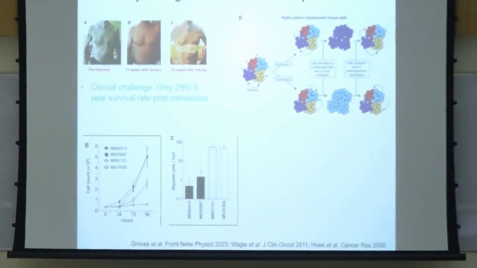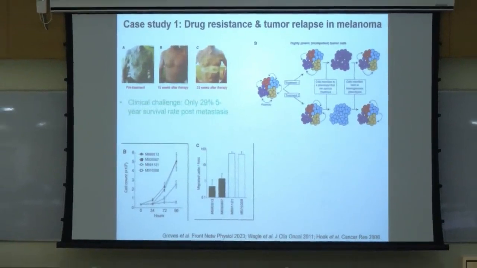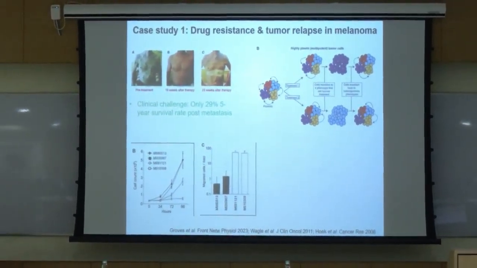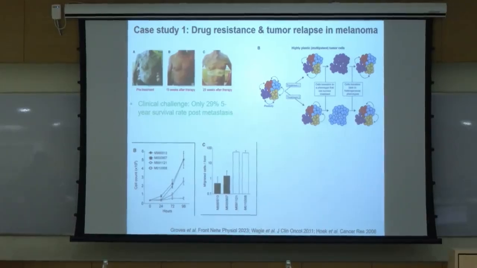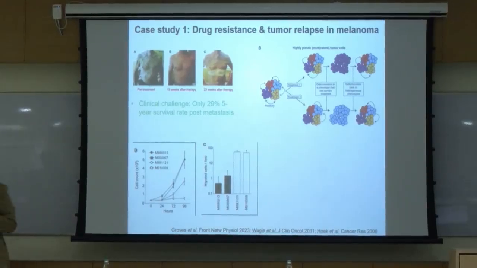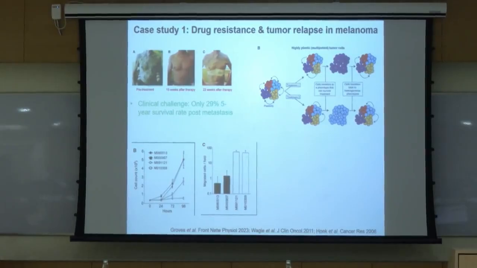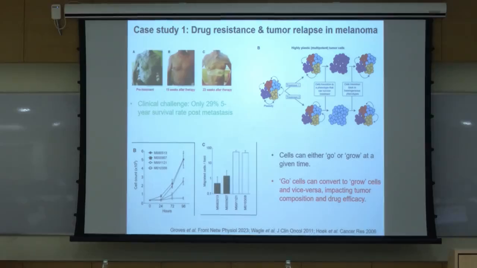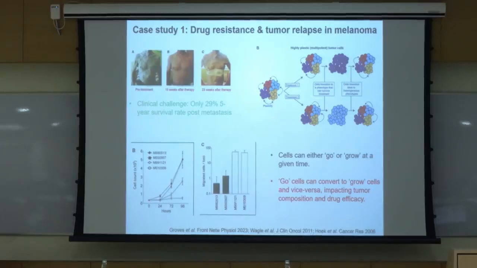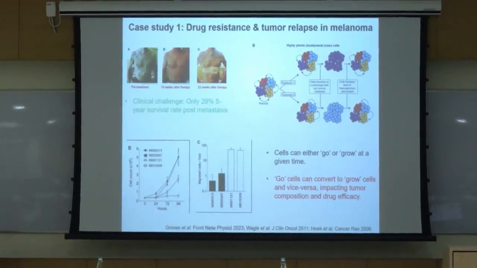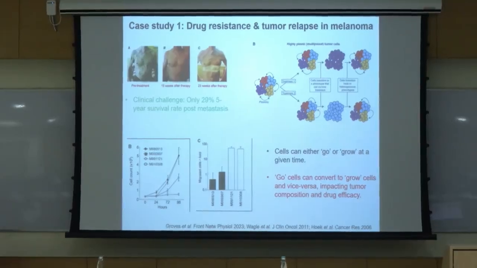Now, there have also been studies that there are some cancer cells which can either grow very fast or they can migrate very fast. So there were initial reports that cancer cells can do one thing at a time. They can either metastasize but not grow, or they can grow but not metastasize. But more recent studies have shown that actually both cells can do both things, vice versa. So you put some cells in a mouse, initially they go and then they grow, and vice versa. They can switch back and forth very, very actively.